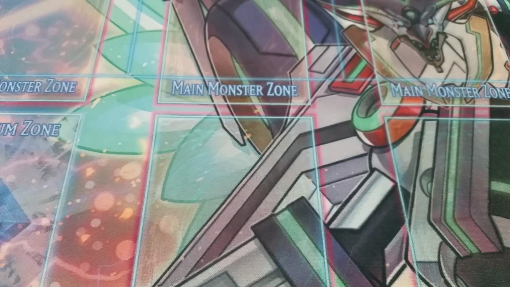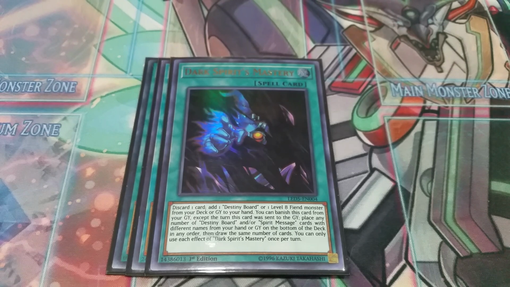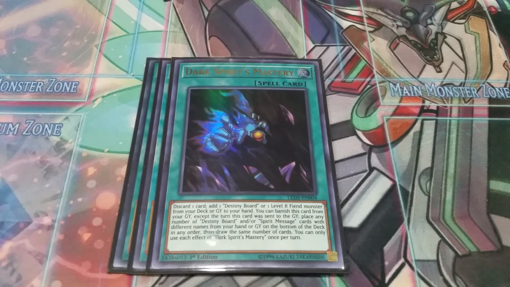Next we play 3 copies of the brand new Dark Spirit Mastery. The awesome thing about this card is you just discard a card, and then you can add a Destiny board piece, which you're not going to, or you can add a level 8 Fiend monster, which is either Lava Golem, which is searchable via this card, or you can add the Grapha, which is finally searchable.